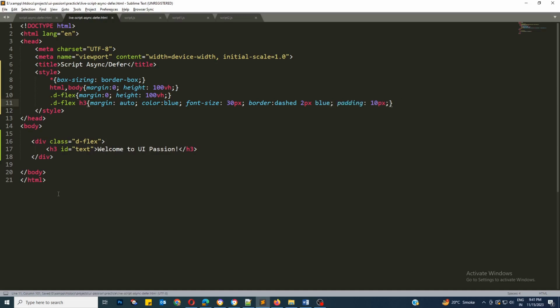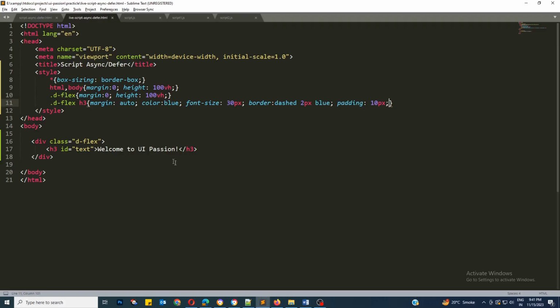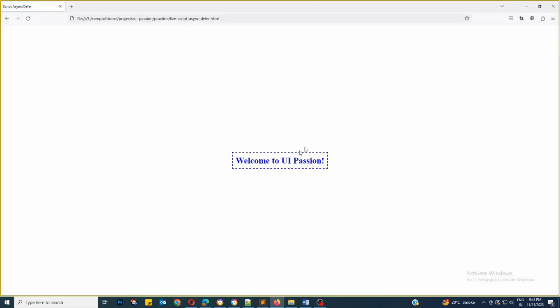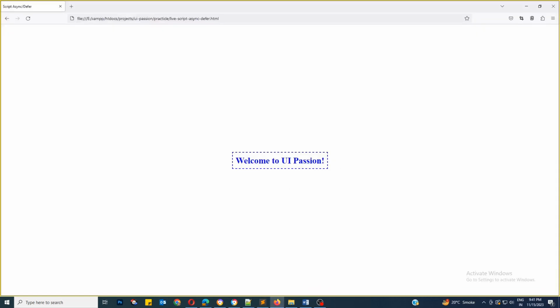Our HTML part is done. What's the issue? It should be in the center. Using display flex and margin auto and height, it will be horizontally and vertically centered.